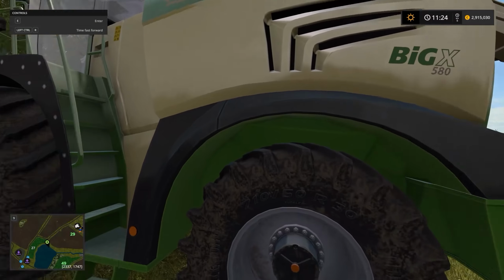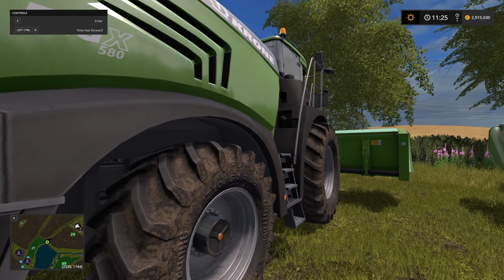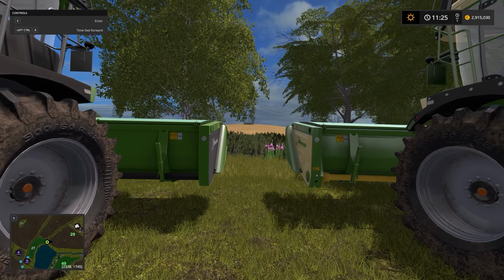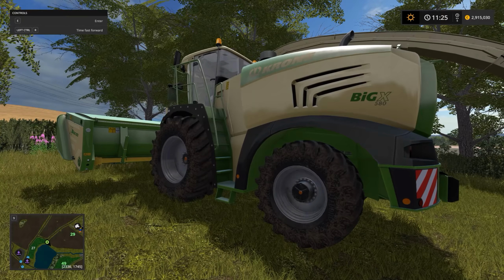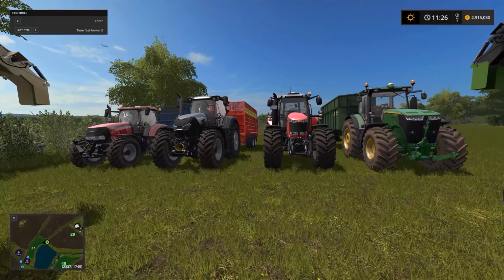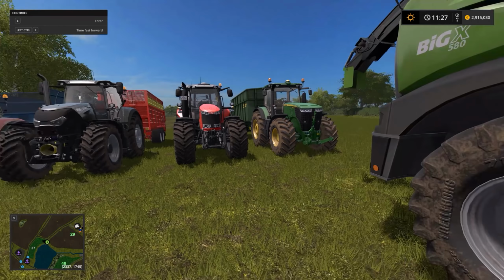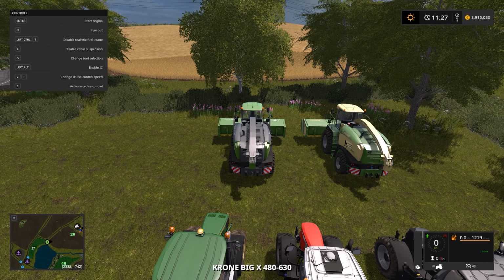It is the Krone Big X 580 and the Krone Big X 580. So identical horsepower, identical cutter heads. Only thing different is the color. So those are going to be the two forage harvesters that we're going to use. We also have four tractors standing ready for carting the chaff back to the silo. So let's set up a course for all of this. Let's get started, and we're going to start out with this forage harvester over here.